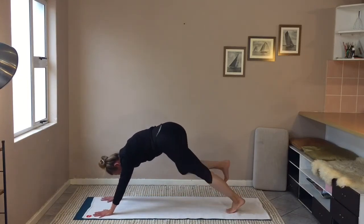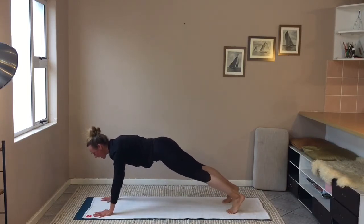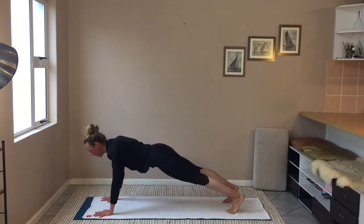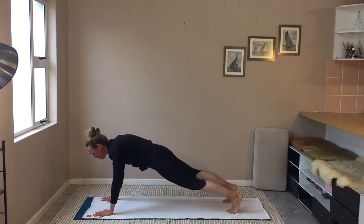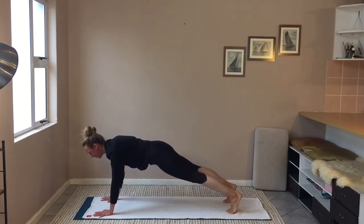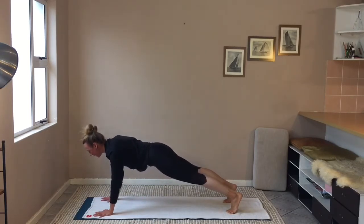Spreading fingers wide. We bring our feet a little wider than the hips and pausing in our plank pose. The knees are welcome to help. Find that length through your spine. So consciously feel from tailbone into neck and feel that length. Bend your elbows a little and hug them in towards the hips and then straighten the arms out again.